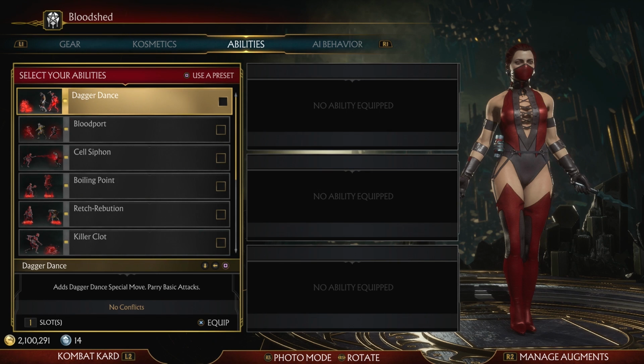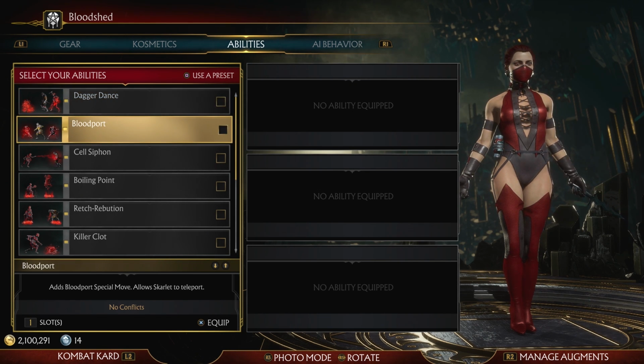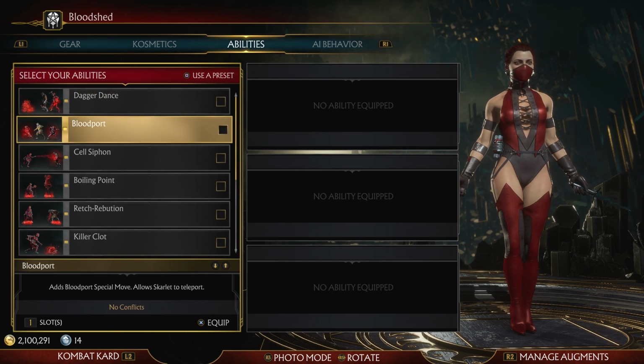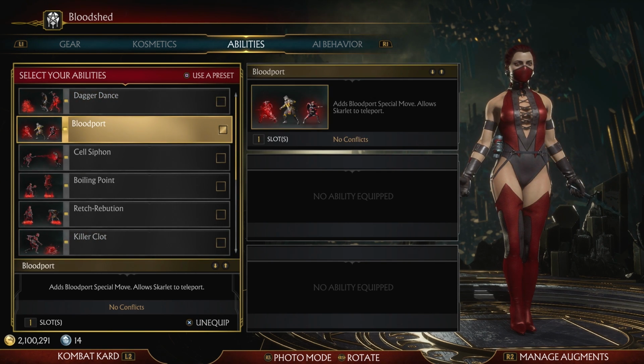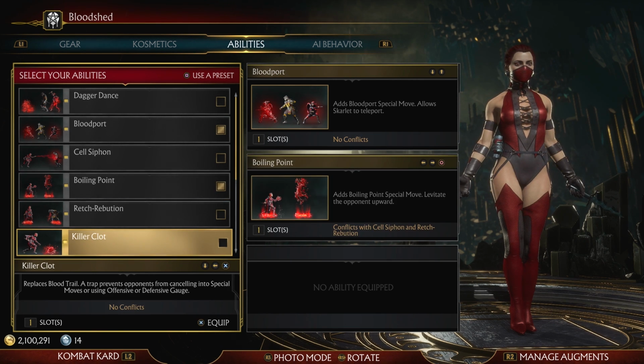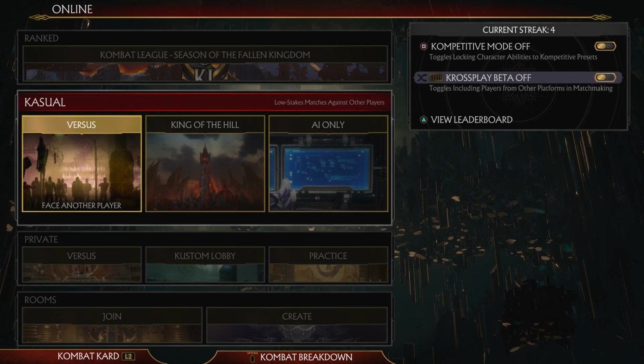So, I really never played Skarlet, like, ever. So this is all gonna be brand new to me. Let's go check out the moves and see what we want. Alright, after taking a look at the moves, I think I'm gonna go with Blood Port just because I like teleporting. Boiling Point just looks cool. It levitates your opponent in the air. And why not have a damage buff? Alright, I'll see you in a game.